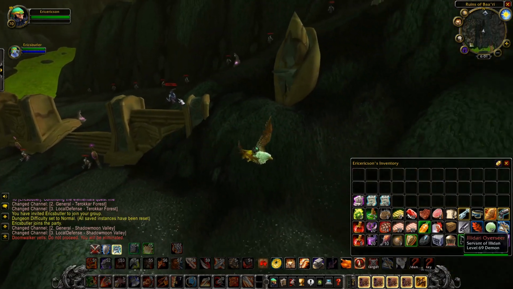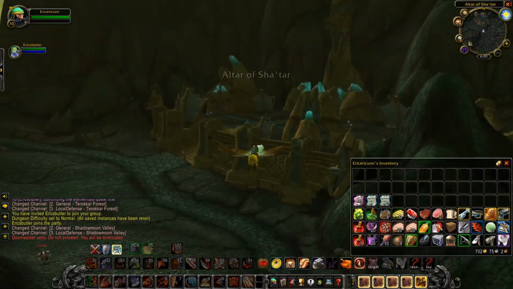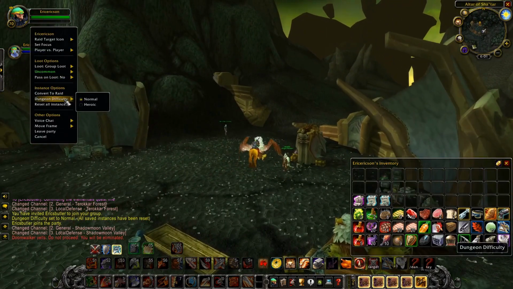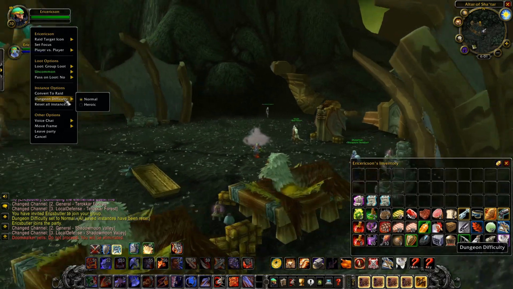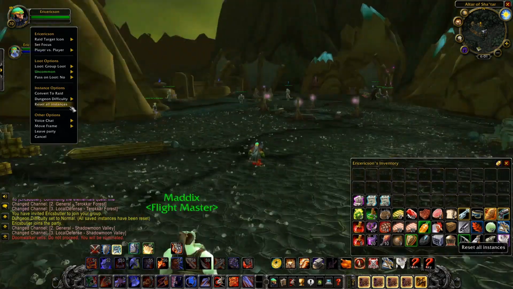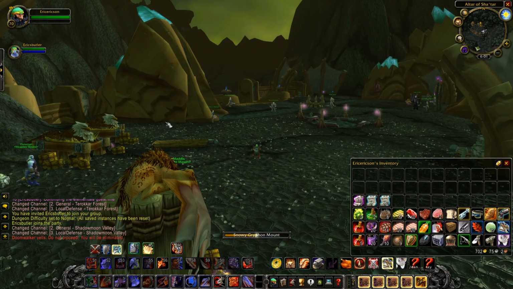Oh, what's the Doomwalker doing? I'm proceeding. Concerning. Anyways, went over here, and here is the instance options. We can make it a raid. We can change it to heroic. Reset instances here. There's options.